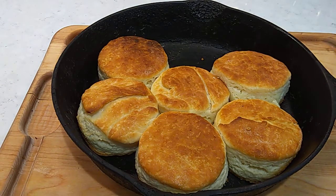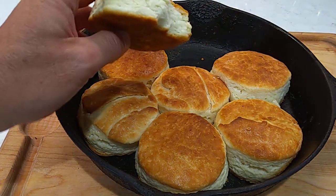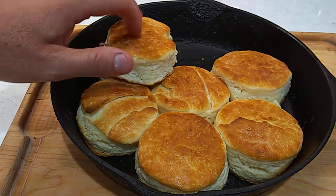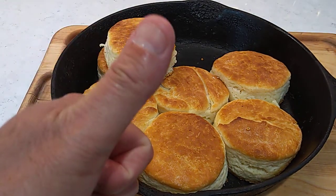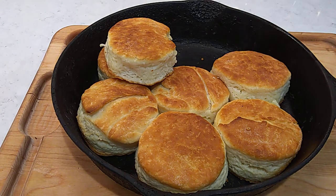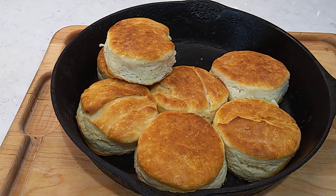Take a bite. Bottom's a little crispy. Add a little bit of bacon grease. Outstanding flavor. That's a good biscuit right there. It's going to be good with some tomato gravy on it. We'll get that fixed up here shortly.